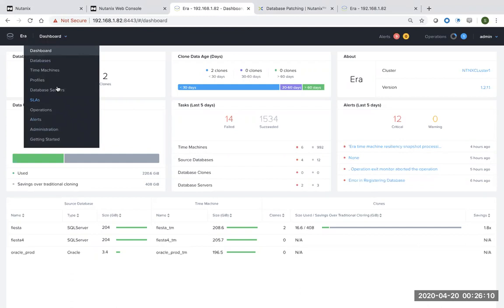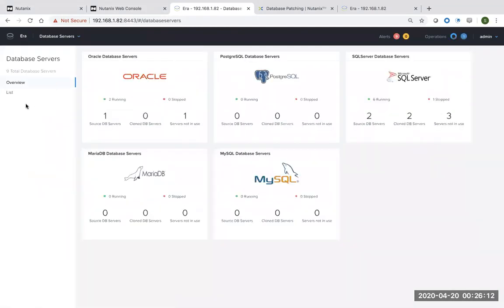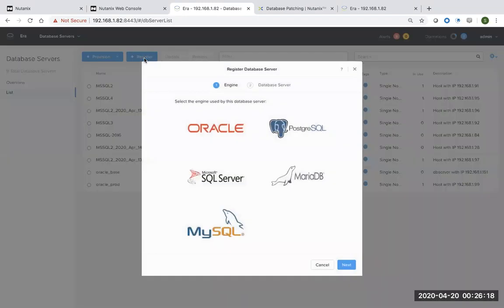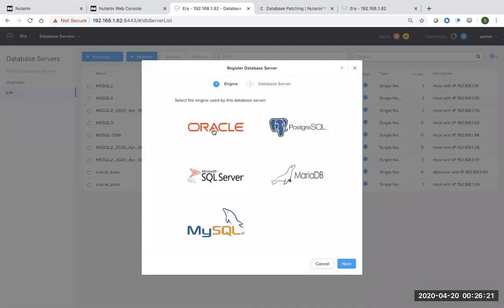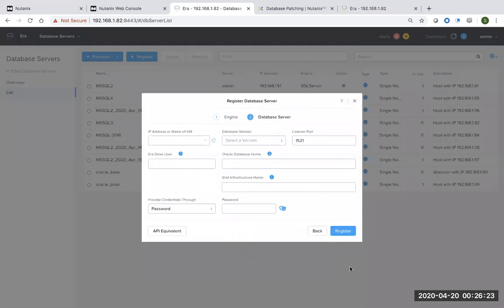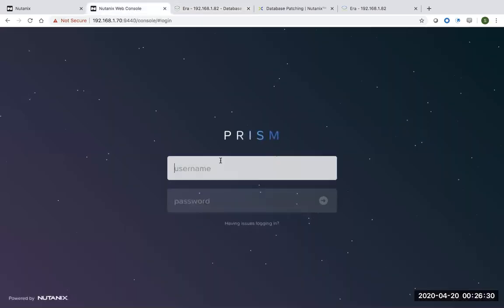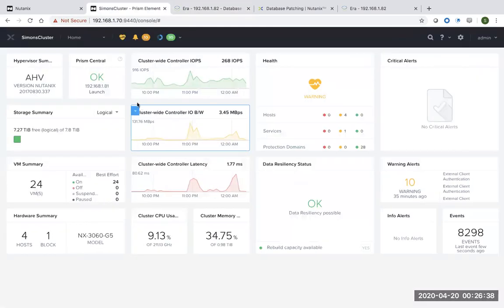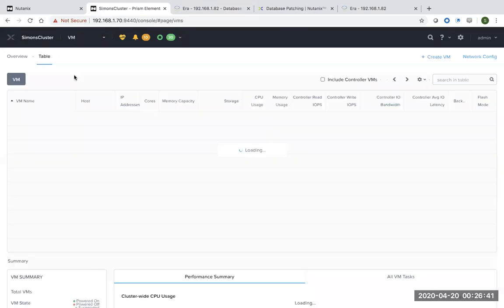So let me go to ERA database servers, come over here to the list view, and what we are going to do is register, and we're going to choose Oracle, next. Now I need the IP address again of the virtual machine. I believe it was the one that we just SSH'd into. But for grins, we're going to log in here. This is the Prism console.